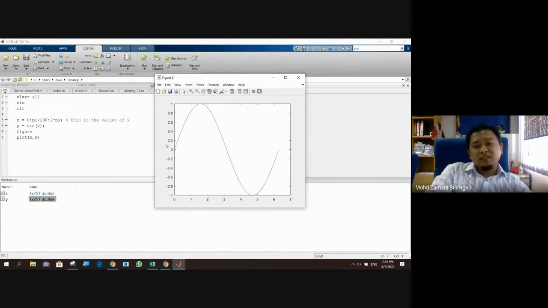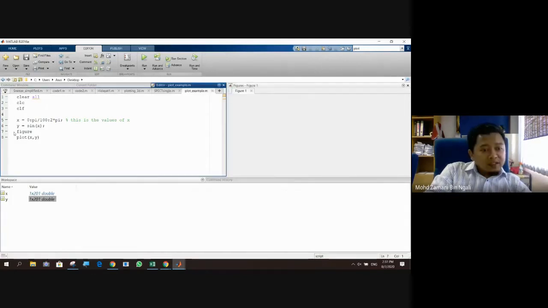Right, so what next? Just now I want to show you, if we wanted to have a moving figure, instead of y equals sine x, we can, for example, have sine squared or sine plus a constant. So let's say we have a value for i equals 1 until 100.